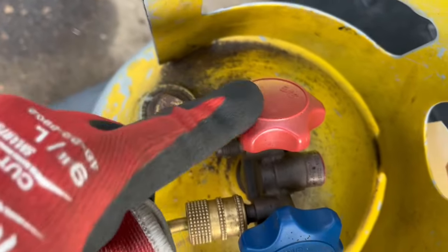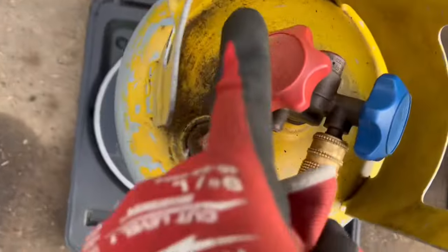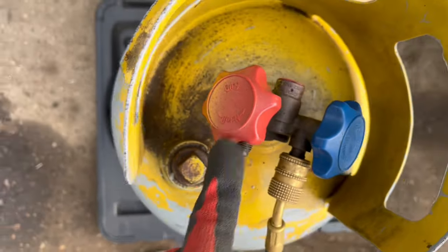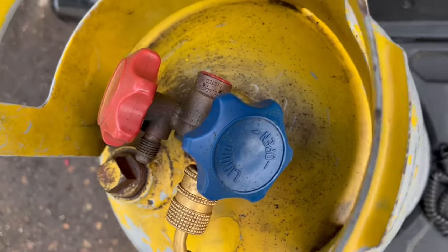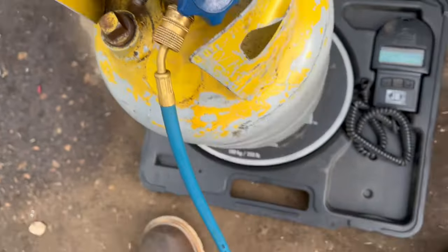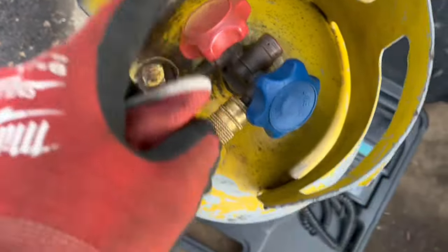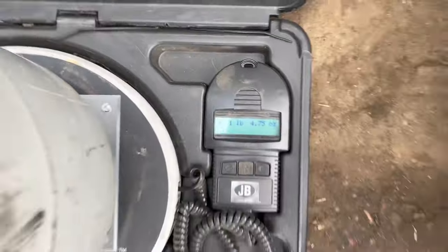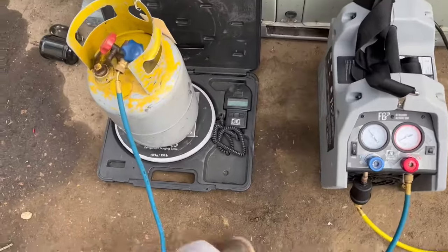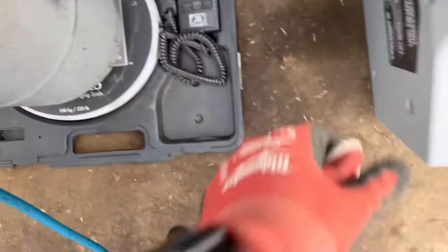I thought I was on the vapor. The red handle is for vapor gas, and this blue handle is on liquid. This is an empty tank, so I'm just gonna let it ride right now, but normally I put it on the vapor side. This is what it's putting in there without even turning the recovery machine on yet. I like to see how far that can go before I turn it on. It's slowing down though.